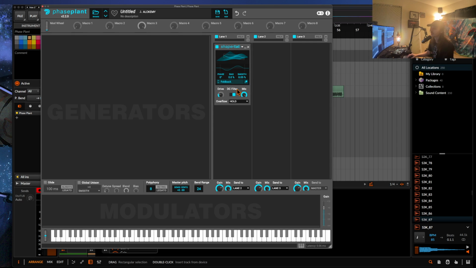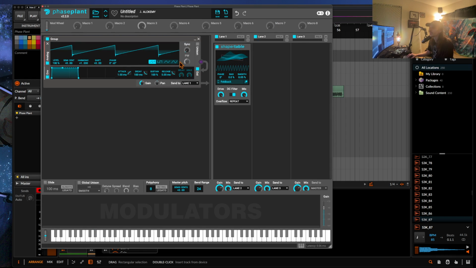Now, one other feature that I forgot to mention is that there's an overflow. And what this basically means to me is different warp modes, which you have a choice of 3. Hold is where it is. Then you have something like mirror. So you'll see that as we introduce this and we add more drive, it's going to start adding a mirror, almost like a sync. And then with the repeat, you can see that, sorry, the mirror basically flips it, my bad. And then the repeat makes it seem like a sync. So that'll create faster waveforms that you'll find in between.